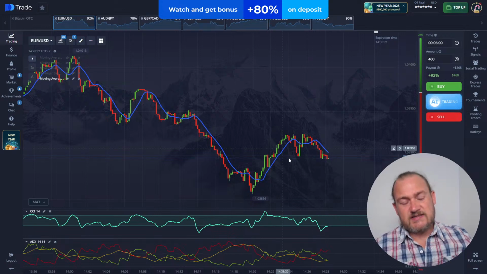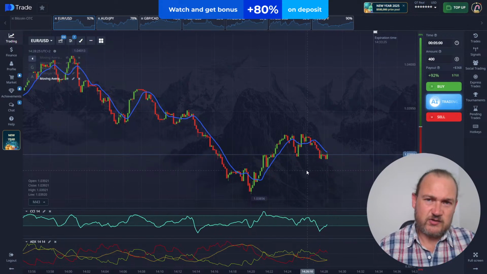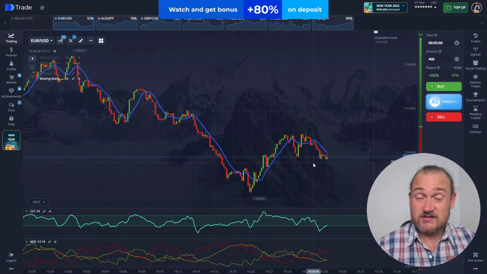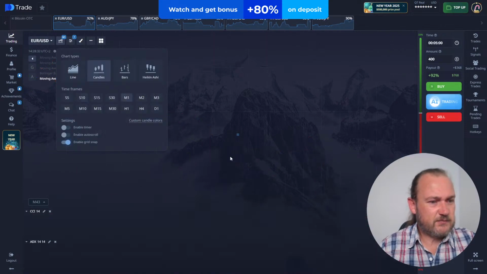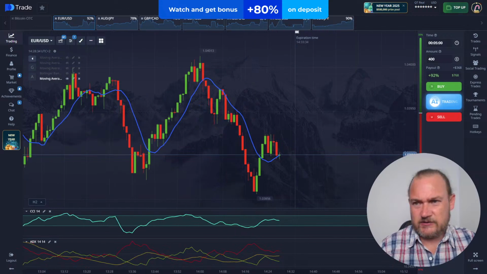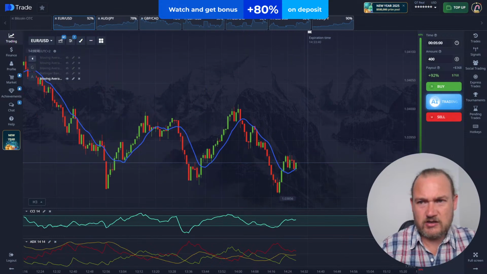The CCI is a very powerful indicator, in my opinion, if used correctly, but the market is going to force you to wait for those entries, right? So please keep that in mind. Okay, so we're going to look for a couple more trades quick for a bit, I think.